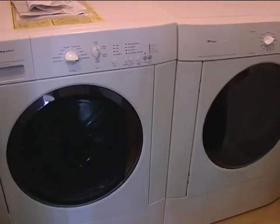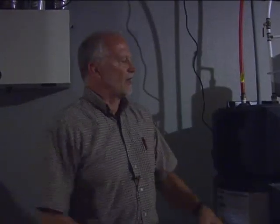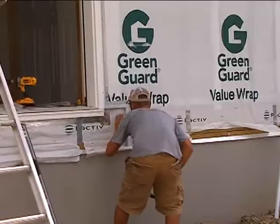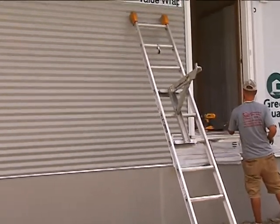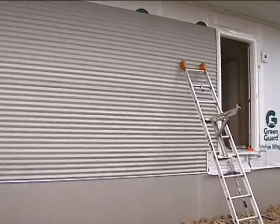All of the appliances in the houses are Energy Star certified. That includes the water heater, which actually uses heat pump technology to heat the water by extracting heat from the air. We've talked a lot about the energy efficiency aspect of the project, but as Jerry Engel told us at the beginning, one goal was to use green technology in the duplex construction. The term green has been bandied about and has come to mean many different things. In this particular case, the goal was to focus on conservation, employ sustainable building methods, and use products that are environmentally friendly.